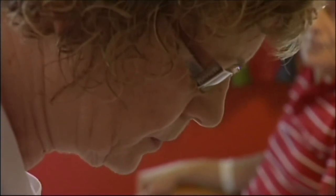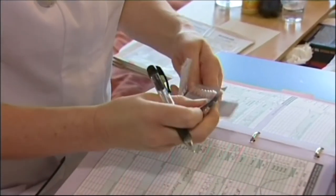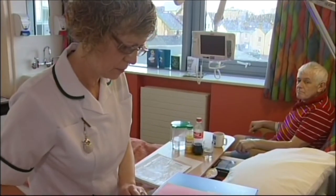The patient coming to pre-assessment clinic — we like them to bring a list of all the medicines that they currently take, so we can look at any medicines which we may need to stop to avoid any complications in the operation. We also ask if there are any herbal remedies they take, and anything they buy regularly from the pharmacy, and then we offer advice on which ones need to be stopped and for how long.